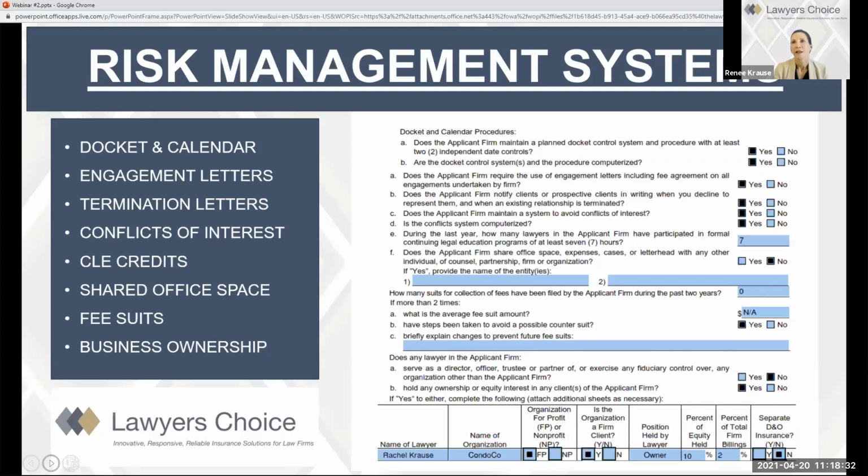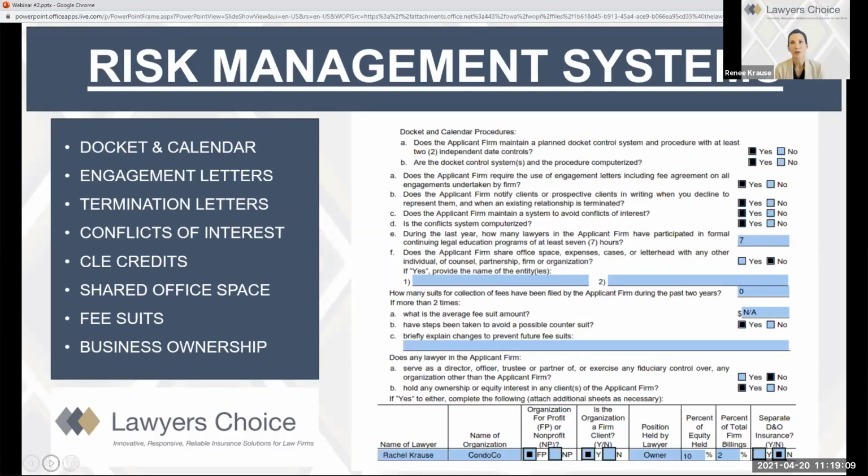Engagement letters. Carriers love to see the use of engagement letters and what they want to see in those. And by the way, if I mention anything here that you want to see more of, we have loads of samples that we're happy to share. You can also probably go to your own carrier, and they have a website that you can download and see what they like to see, which is great. But in the engagement letter, they want to see a clear statement of the parties, the scope of representation, the fees, the services that you're providing for the firm. So as comprehensive as you can be in that, and using those regularly all the time is great. That helps reduce the rate.